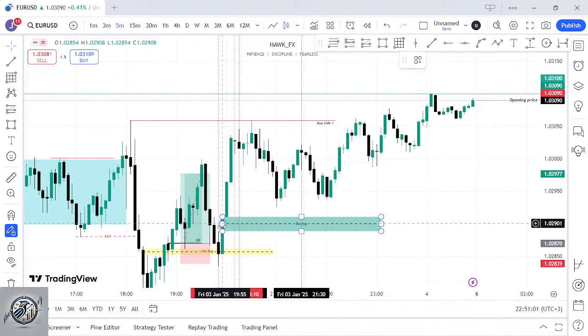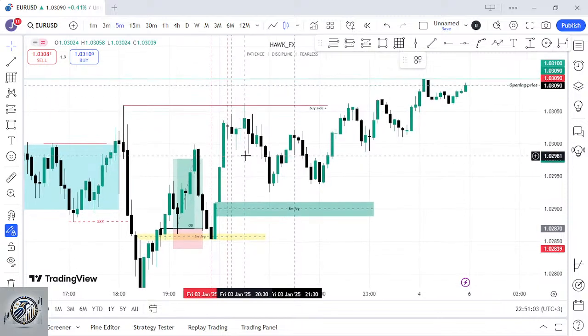But this being a breakaway gap, which I don't incorporate in my trading strategy, I would have missed this trade. So price comes, rallies, offers here. Whoever makes an entry here thinking that this is the fair value gap to trade gets it wrong. They are stopped out. Whoever makes an entry within here is also most likely stopped out if their stop is at the consequent encroachment of this fair value gap.